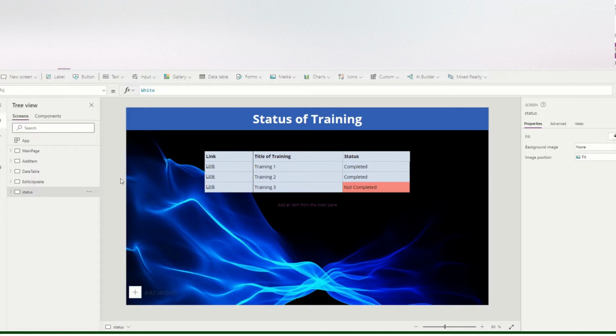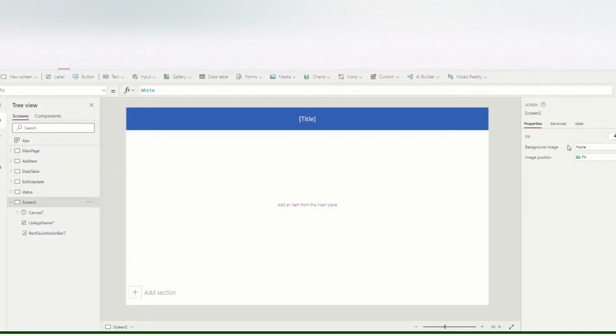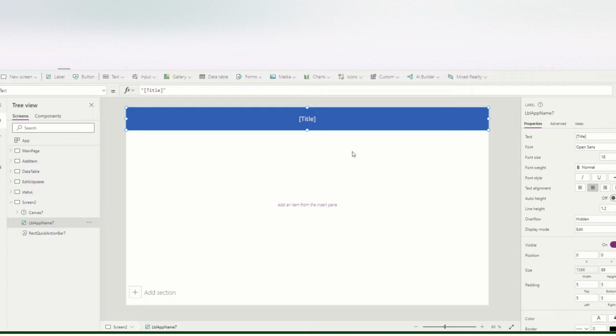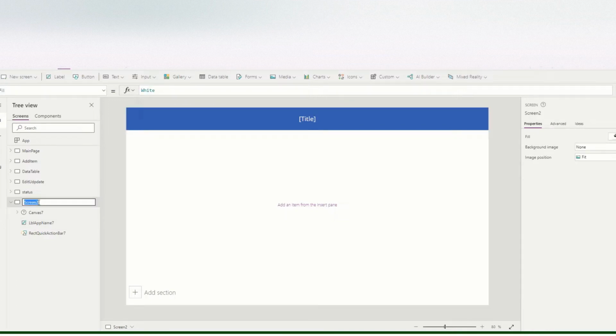So let's start. I will create a second screen, a new screen, and name this screen Bulk Upload.